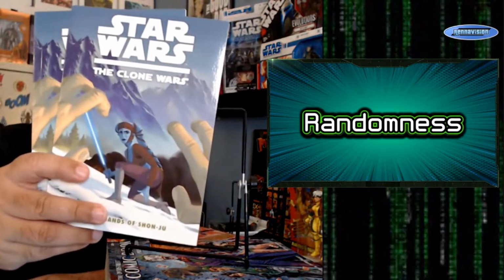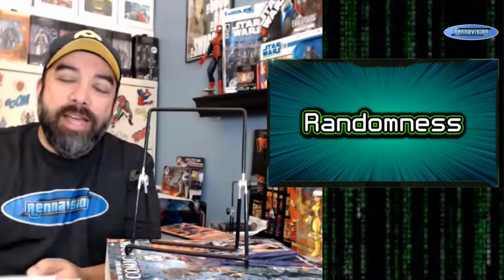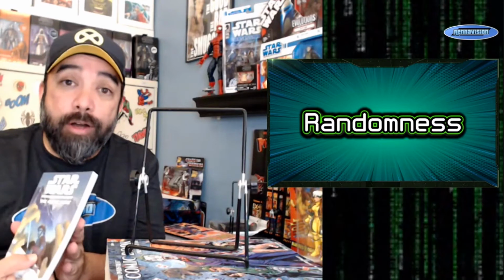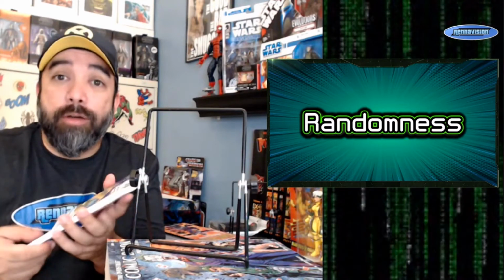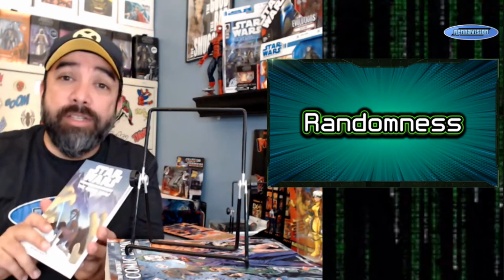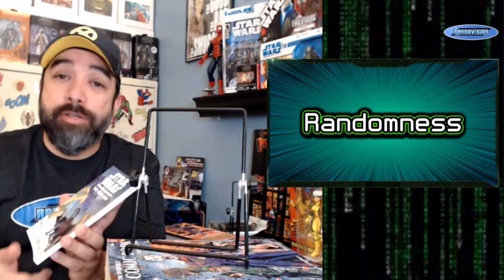This has the first Yoda's Kaibuk in here, as well as some other characters as well. But I've been trying to collect these little digests and almost got a set going. Now I got to find a hardcover, since I now know there's hardcover versions of these books. So I got to look for those now too. But these are 2 like brand new digests, and some of these digests are still pretty cheap. So if you can find them, you're interested, there's plenty of places you can find them on these used bookstore sites, even Amazon.